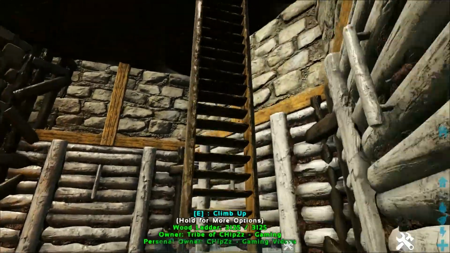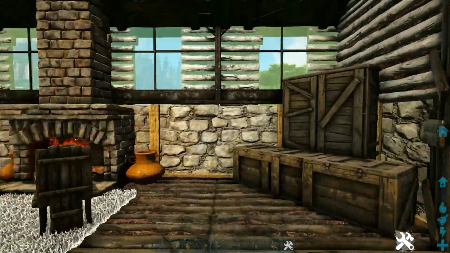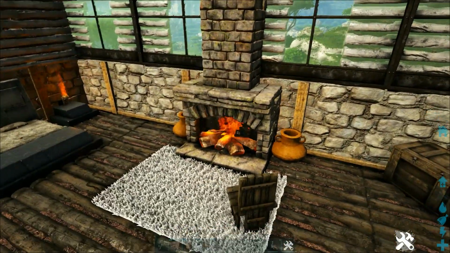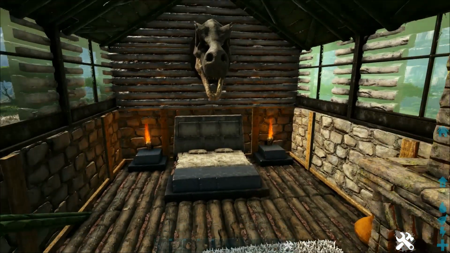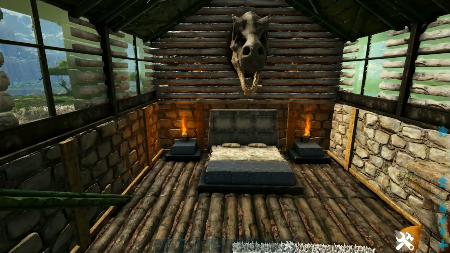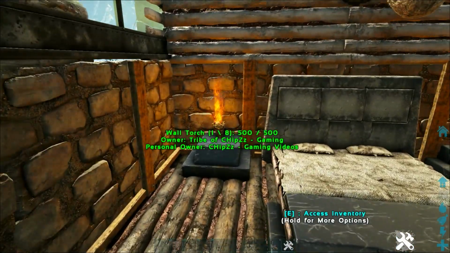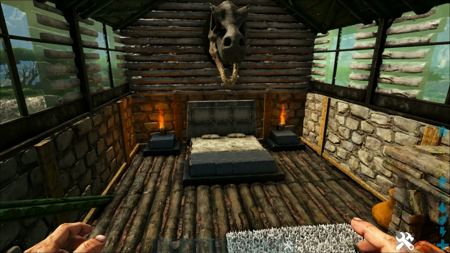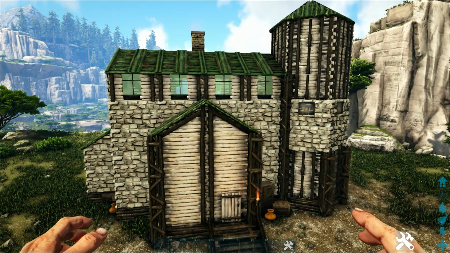As we head upstairs, I've turned the upstairs into more of a personal area, a bedroom as you will. We have our fireplace going. We've got some storage over here in the corner. Placed down a rug and a chair in front of the fireplace, of course. And then I've built a kind of master bed here with a T-Rex head over top of it. And we've got some torches on some artifact stands to give us the effect of some lights. Now, you could obviously replace those with artifacts if you wanted it to be a little bit more cool up here in your bedroom. But alright guys, that is going to do it for this video and this build.